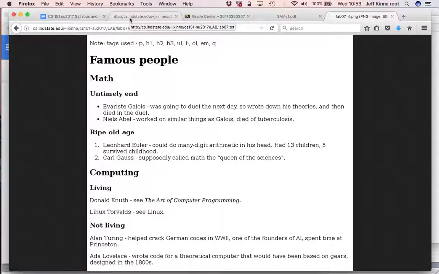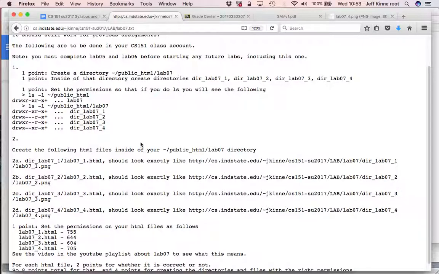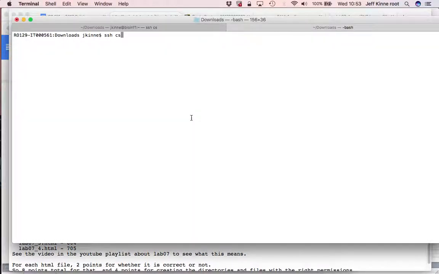Now the part that's different is we're also going to practice creating directories and setting permissions. So the first task in here is to create a lab07 directory, and I'll show this in my account.